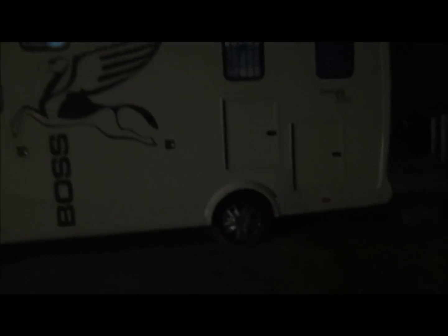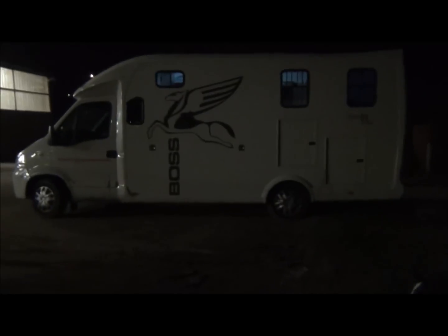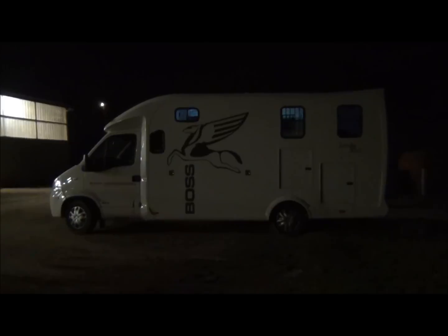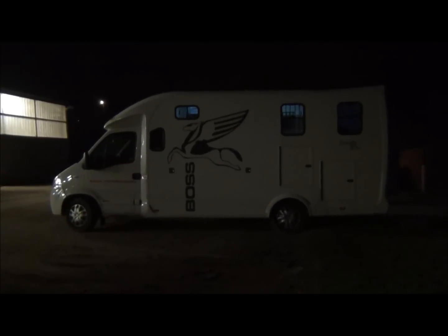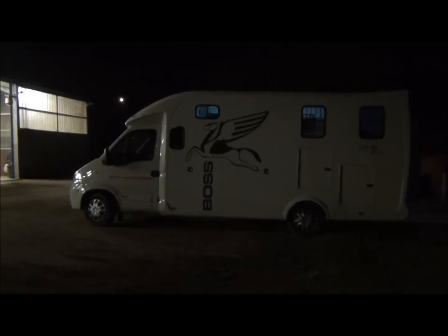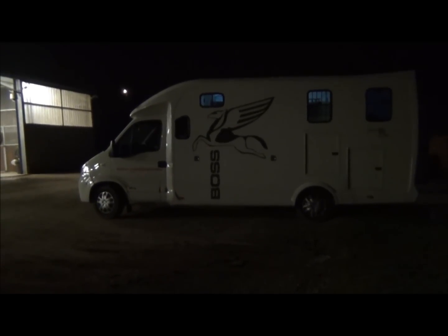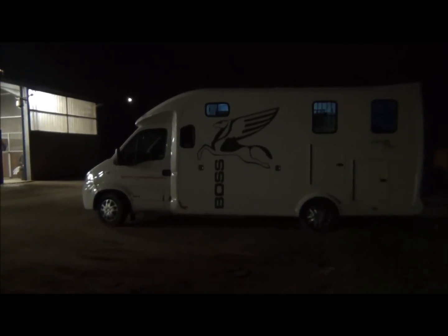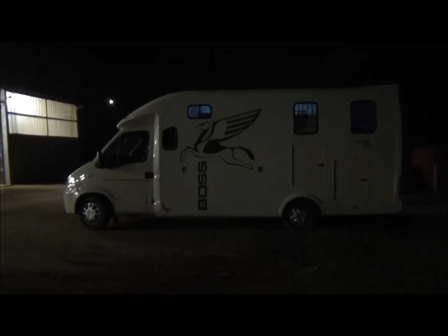And it gives 16 inches more room. This is what it looks like from the side — so you can judge it. The thing you should be looking at now is how much behind the back wheels this box sticks out. The standard length, which is what I quoted you on, sticks out 16 inches less — approximately to the end of the rear locker.